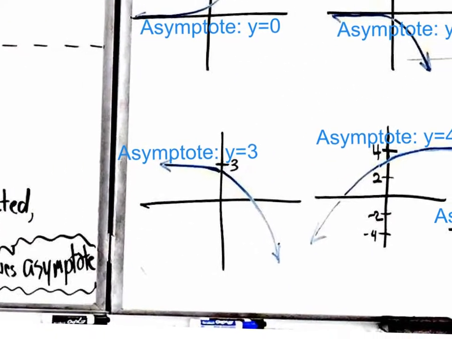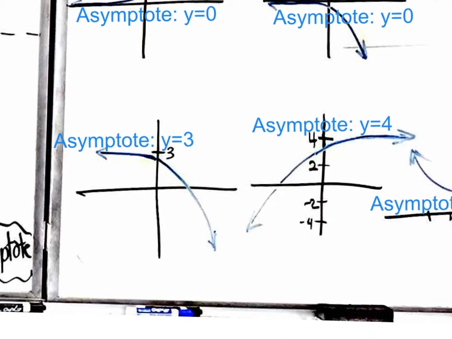How about down here? The asymptote is 3. Why is the asymptote 3? Because 3 is where this graph will infinitely approach going in the negative direction but never actually touch. And this is a growth function because from left to right it grows to negative infinity. This is not a growth function. This is a decay function. Even though it looks like it's growing, as you go up it approaches the value of 4, and that's why the asymptote is at 4, because it approaches that value y equals 4.